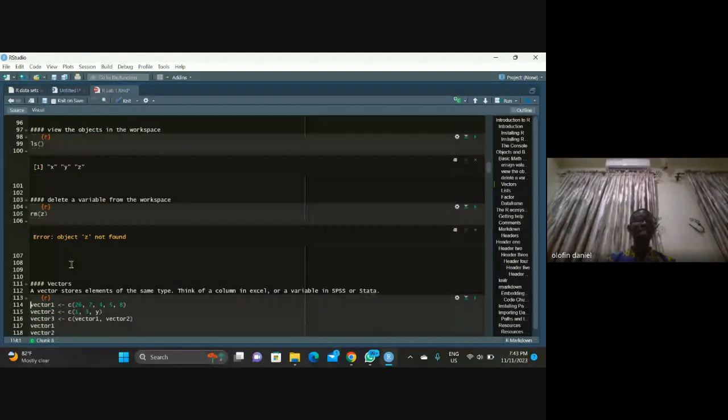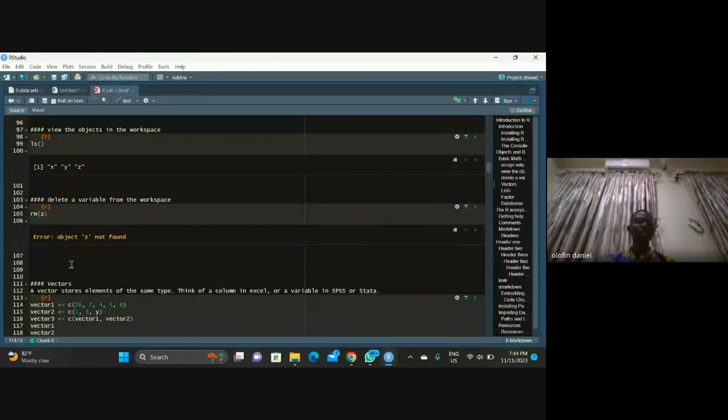Once you have a vector, you can tell R that this height of this student, I'm putting them in this vector. That is, I'm combining the heights of the students. Once you have a vector, you are going to see this small c. This small c means combine, like you are combining a series of data or values together to form a vector.